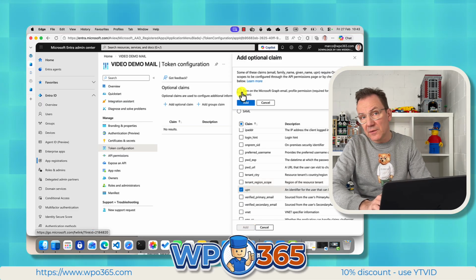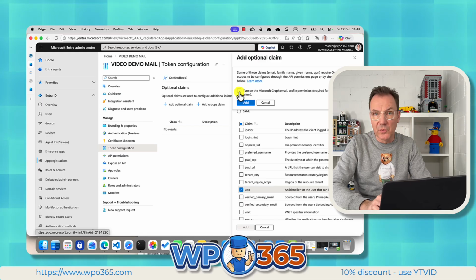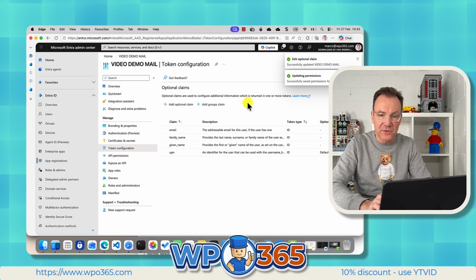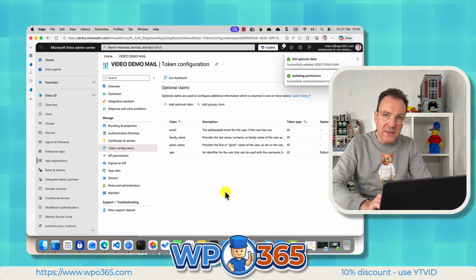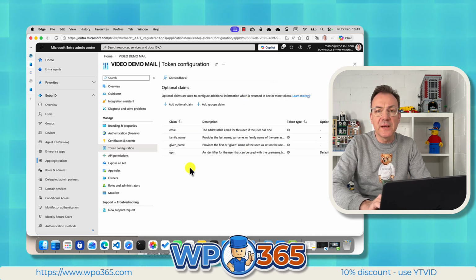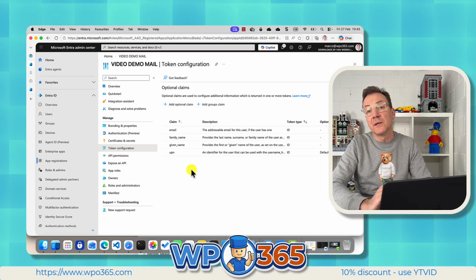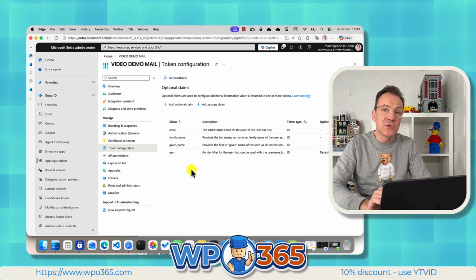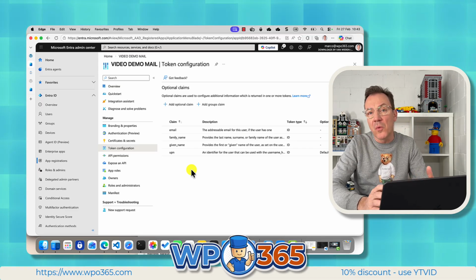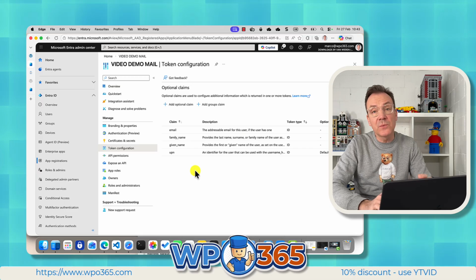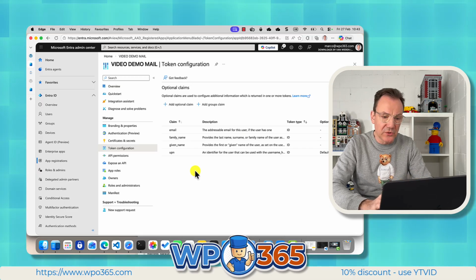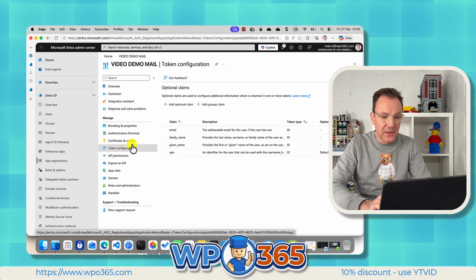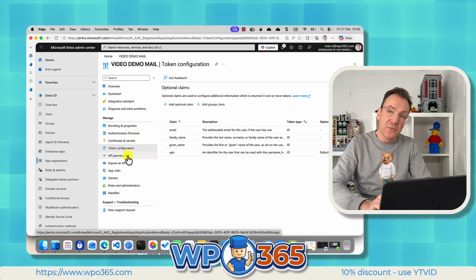And when I do that, I'm asked whether I would like to turn on a few permissions. I'll come back to that later, but for the moment I'll say yes, I would like that, and I add those permissions. Basically, WPO365 is using this information to validate the incoming authorization by checking the user, by making sure that the plugin can operate as expected. There is a way to move around this, and I will show that in a bit. So this is the token configuration.